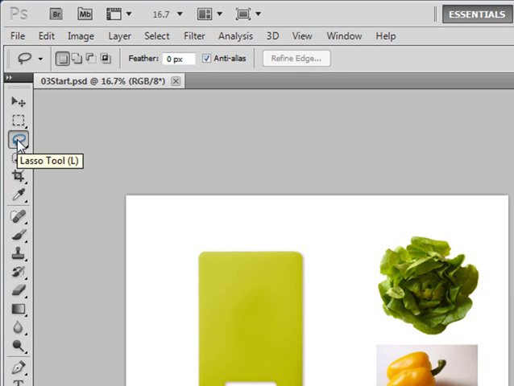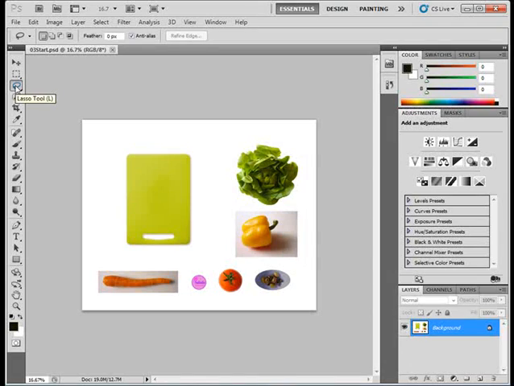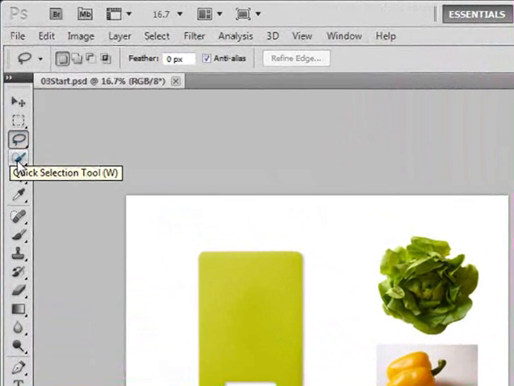The other one is what we call edge-based selection, and that happens to be the quick selection tool. Try to say that quickly. Quick selection tool, and it basically paints a selection by automatically finding the edges of the image.